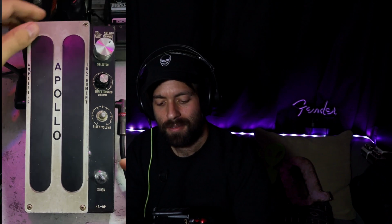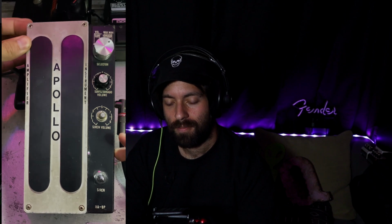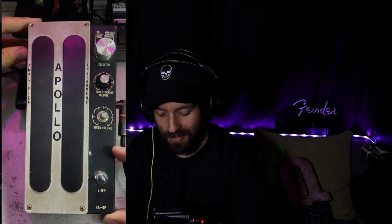But first, I want to highlight what I think is the weirdest thing about this pedal. So you hear it actually gets higher as you go backwards. I don't know if that was to make sure the tornado effect didn't start low when you engaged it, but it's the opposite of any wah I've heard of. So I do find it a little frustrating, but that doesn't mean it's unplayable. Now that we know that, how does the wah sound?